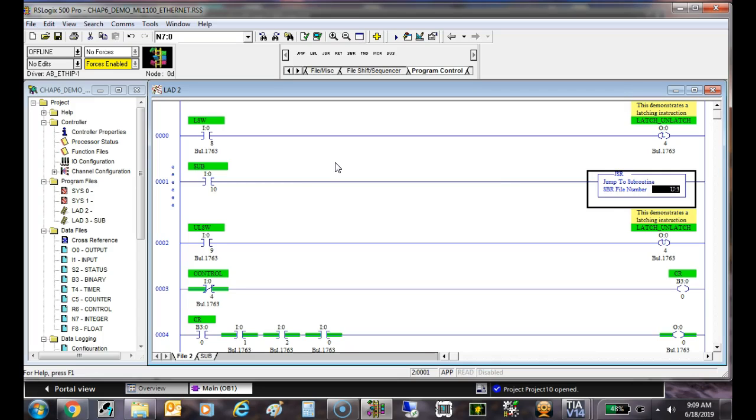What they've done with the newer versions is they just don't have the return anymore. So if you load in the subroutine by itself and then run it, it'll run itself. Only when it's called will it return. Are we okay? Does this make sense? So when I jump to the subroutine on this one, I have to know the file number of the subroutine. We're not jumping to a name, we're jumping to a file number. There is a subroutine instruction you can put on top that they recommend you put in the first rung, and you can actually give the subroutine a name with it, but it really is optional. Are we okay?